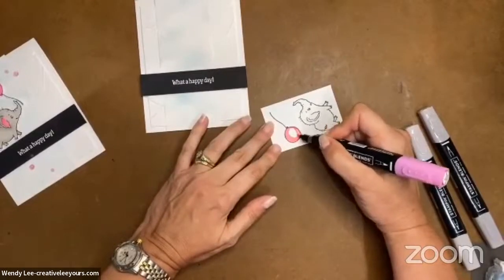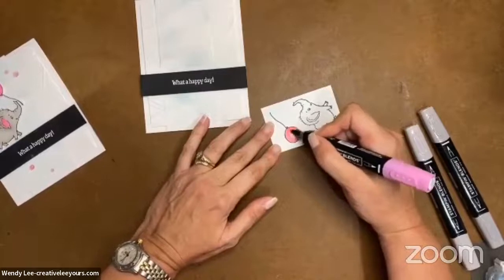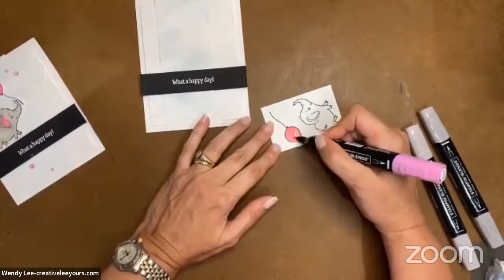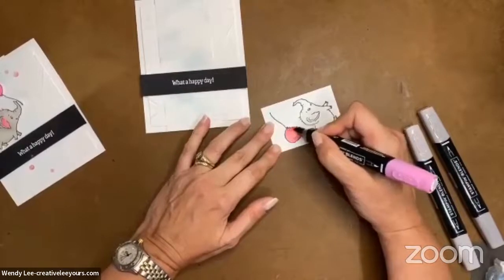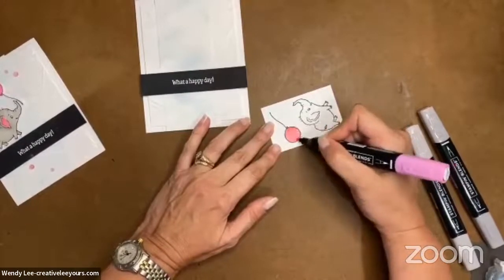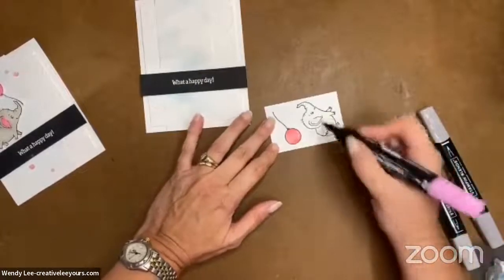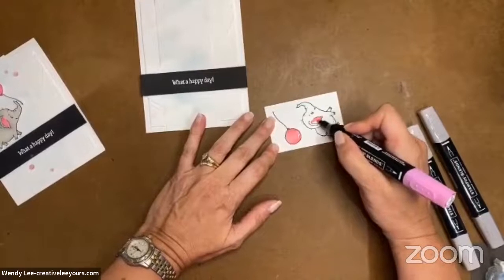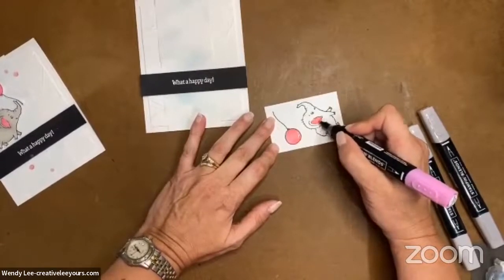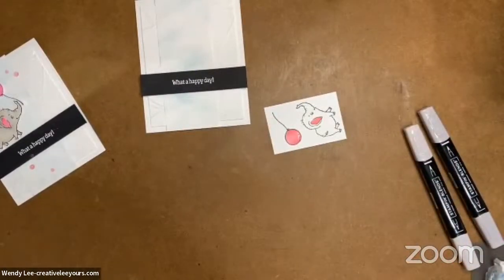Now, I'm gonna try to get a little white sliver in there. See if I can keep it. Sometimes I color right over the top of it and I forget, but it's okay. I'm gonna use just a circular motion, kind of blend that. You can go over the layers of your color multiple times if you'd like to. Let's do the little inside of his ear. This Polished Pink is a little bit of an electric color, but I think it's okay. Now I'm not putting the dark in on his ear. I think it's fine with just the light.